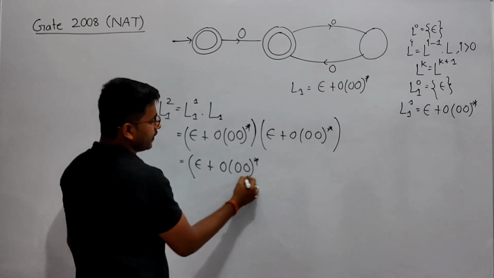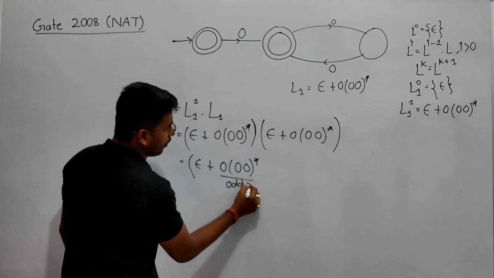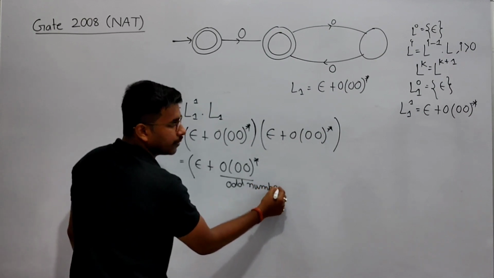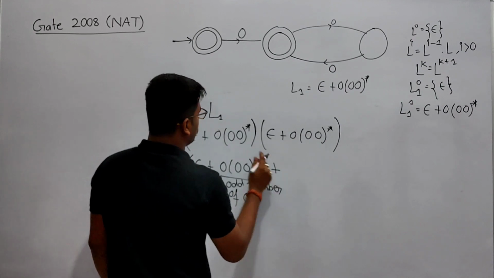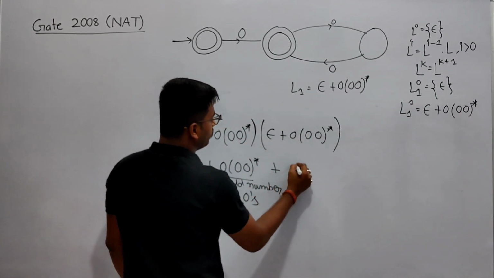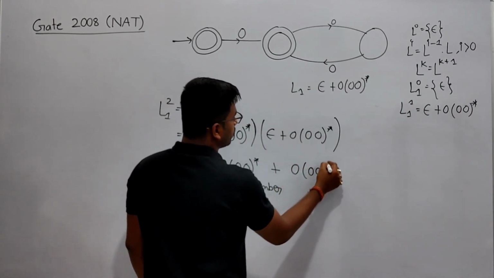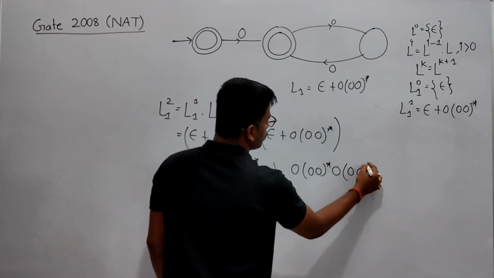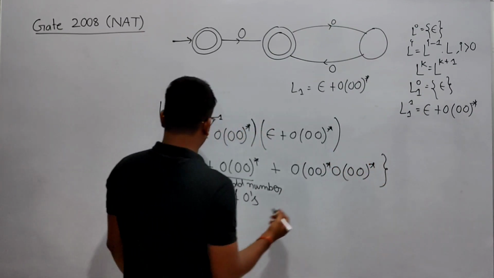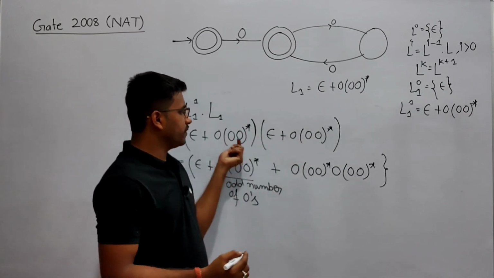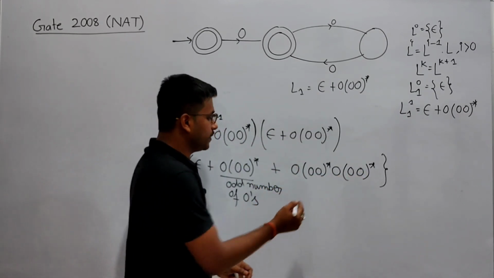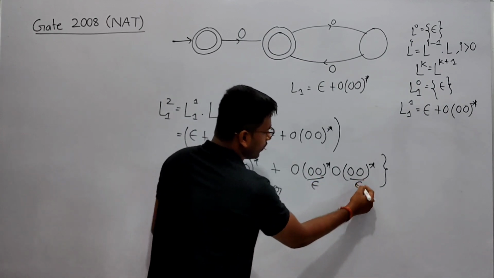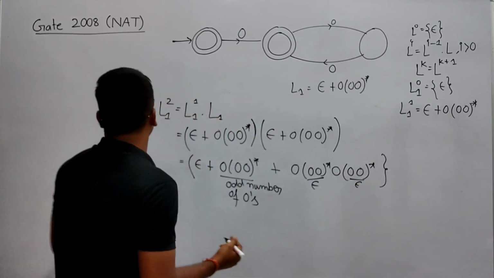So you know that this is generating an odd number of zeros. Then these two we need to concatenate: 0, then 0 0 star, then 0, then 0 0 star. See, I am doing the concatenation. This first, then this again. Now see, from this and this we can generate epsilon. So the smallest string you are getting here is 0 0.